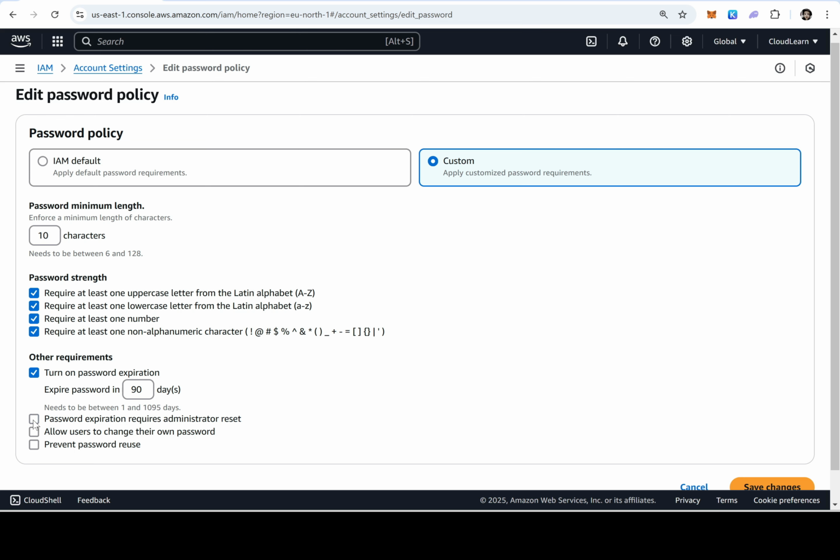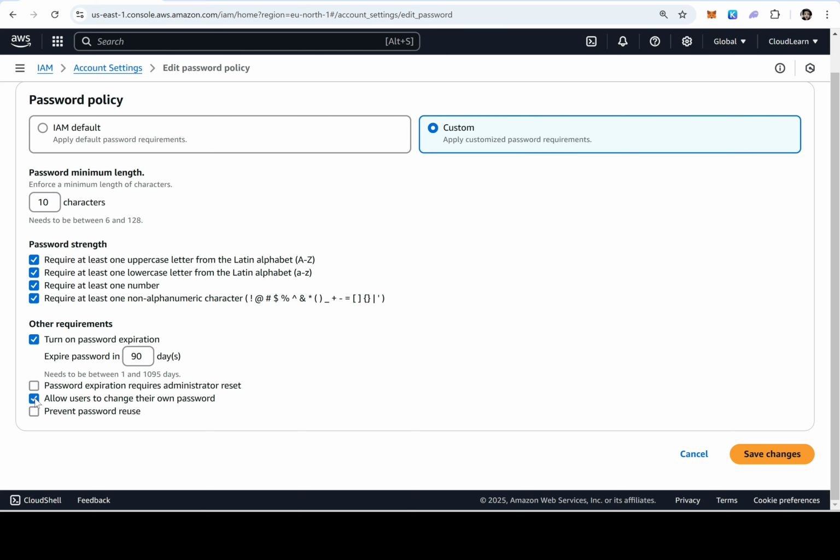Let us say you are logging in to the AWS account on the 91st or 92nd day after setting the password, which means you are logging in using an expired password. Then Amazon will force you to a password change page. Once you enter the correct username and the correct old password, it will force you to a page where you must change the password. And this is mandatory.